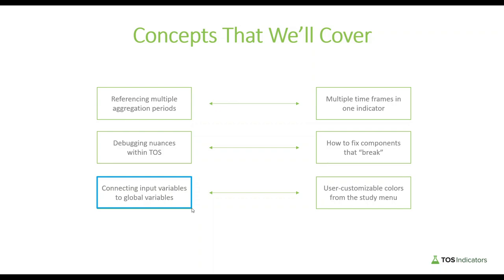So this then introduces a whole new set of possibilities with what you could do not only with the idea of connecting input to global variables, but for those of you that say have a little bit older eyes, or you're colorblind, or you have a lighter colored platform and you know the cyan color just doesn't work for you. Well, now you can change all of that from one go just like that in the studies menu. And we'll also share this code. So for those of you that build your own set of indicators, you can lift the entire color code and plug it into whatever indicators you currently have, and take that same functionality and basically replicate it into all of your personal indicators so that you can basically change the colors just like that.